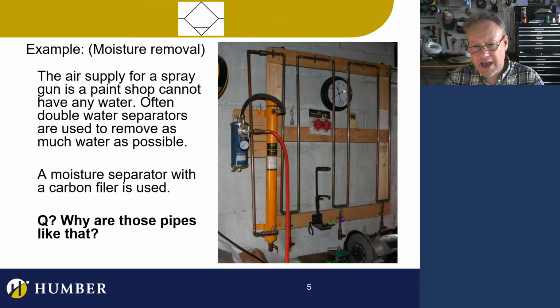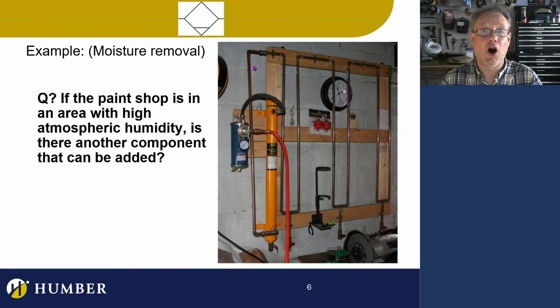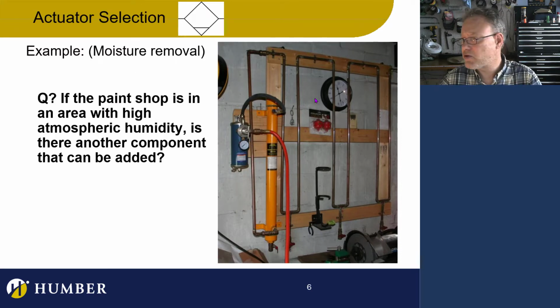So these guys will be traps. The air will come through here and you can release the water out of these traps. And that is a huge water separator right there. It has a desiccant in it, which really absorbs a lot of water. And then you've got to actually open that up to filter it out. So you have to regularly service these things or regularly drain the water. You can also get these things with auto drains in them. Do I have an auto drain? I don't have an auto drain, but anyway, a paint shop is a really good application.